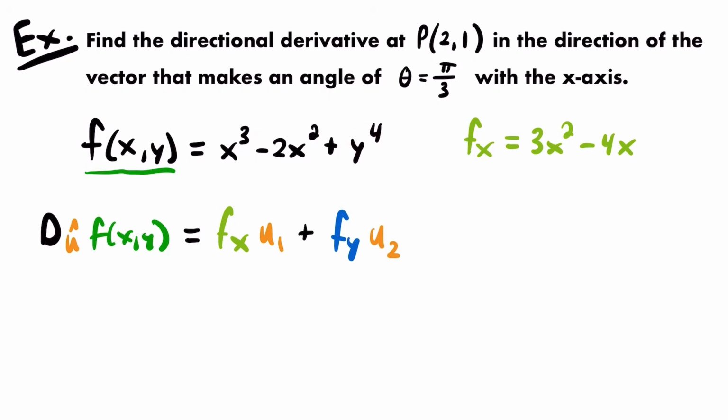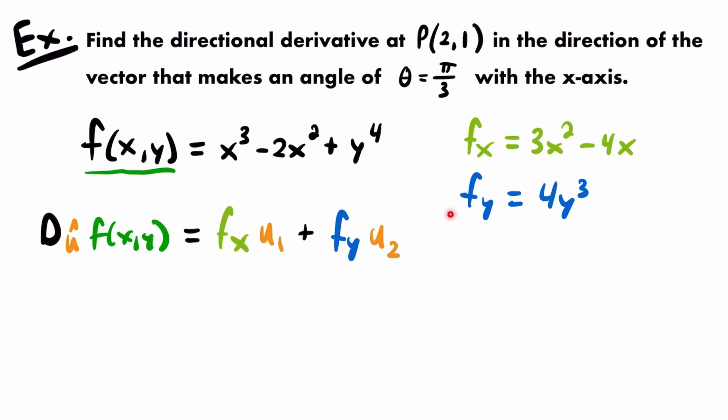And then for the last term, y to the power of 4 would be a constant because we're taking a partial derivative with respect to x, so its derivative would just be 0, which means fx is just equal to 3x squared minus 4x. But then for fy, the partial derivative with respect to y, these first two terms are in terms of x, so they are just constants whose derivative is 0, which means we only have to worry about the last term here, and we can take the derivative of y to the power of 4 using the power rule, and we get 4y cubed.